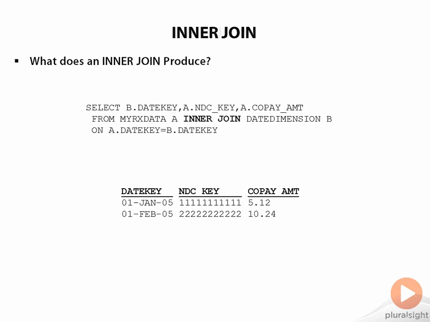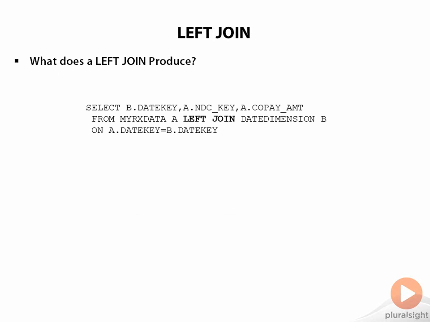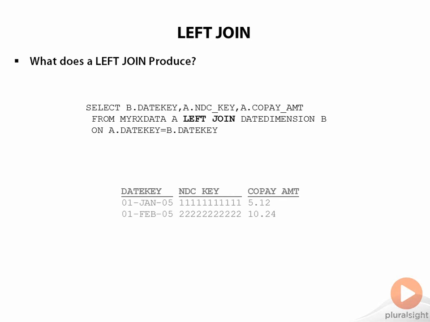This is not working. Let's take a look at the left join. Well, a left join is basically just an inner join with all of those rows in the table mentioned on the left that didn't get matched. So all those rows of data in my Rx data that didn't match the date dimension table will be plopped in. Well, lo and behold, as we all know, my Rx data and date dimension table match exactly, hence the inner join from the previous slide, and no additional data has been put in. Clearly, this is not working either.